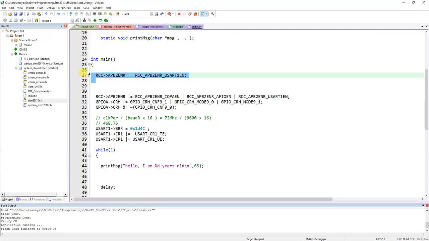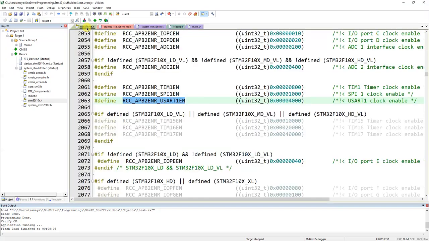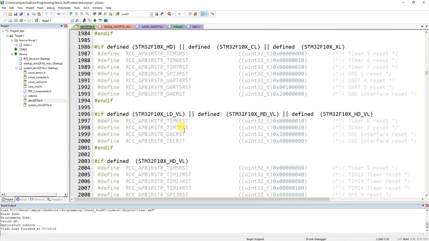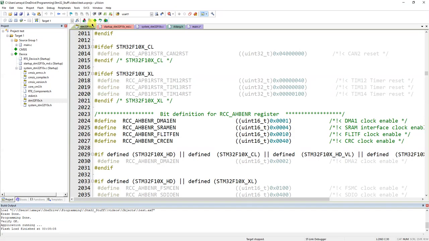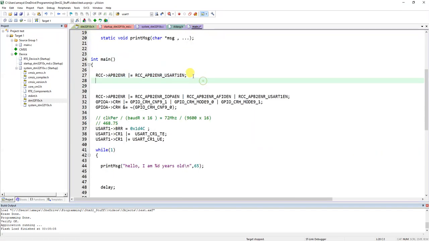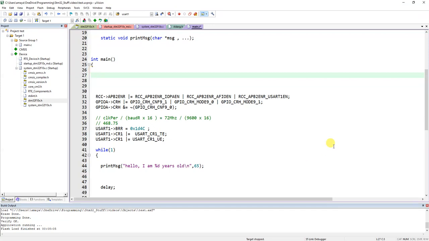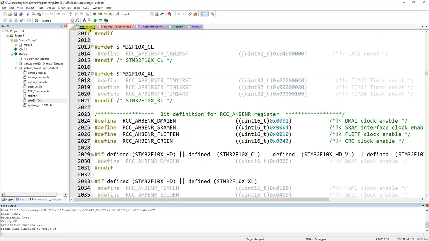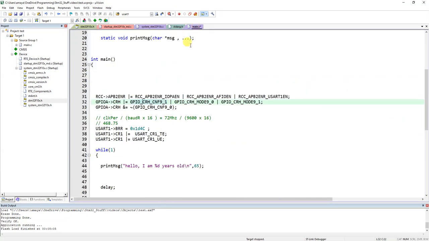So that's a little thing that I wanted to get to you guys. Use your header file. The vendor wrote it for you, and it has everything defined. It's gonna save you a lot of typing and figuring things out. Okay. So now that you know where I got all these little definitions here from, it's from the header file. Okay, so now let's go through it and see what's going on.